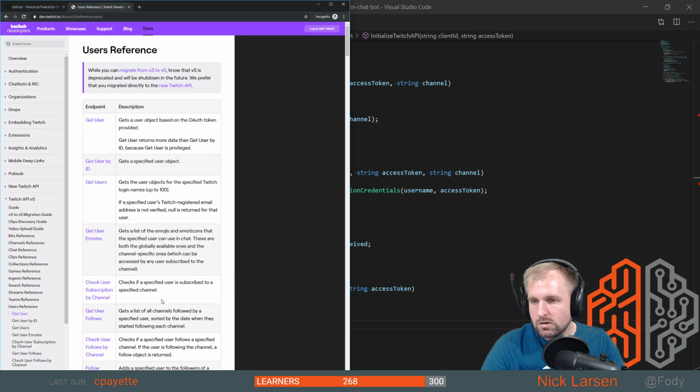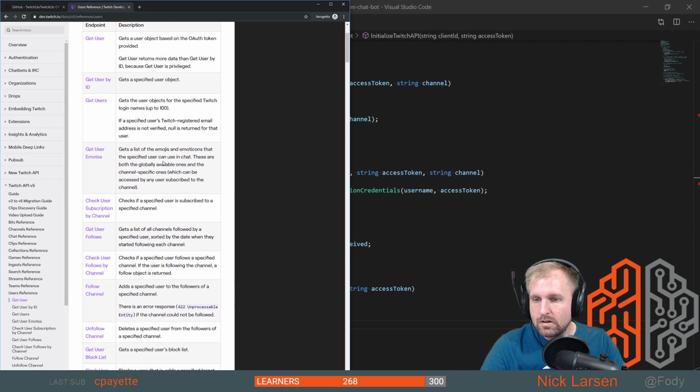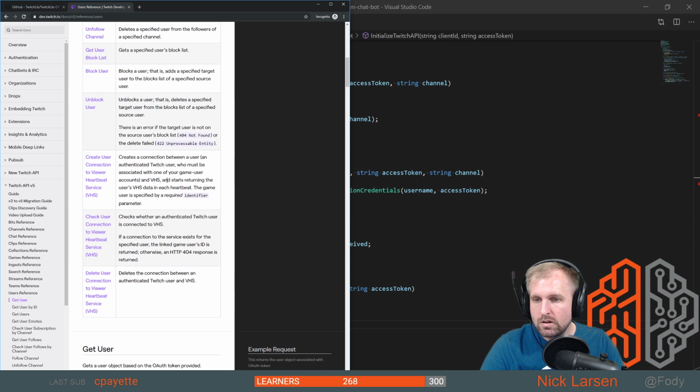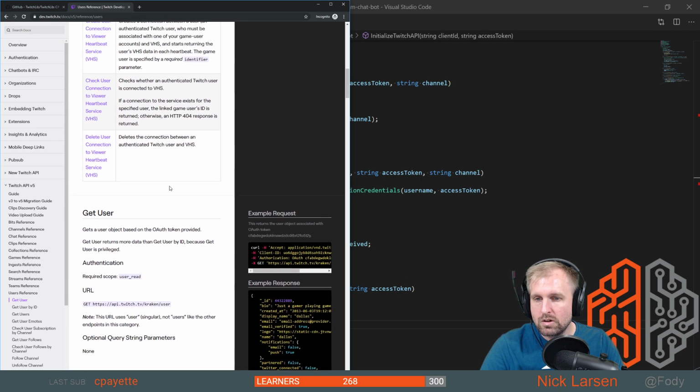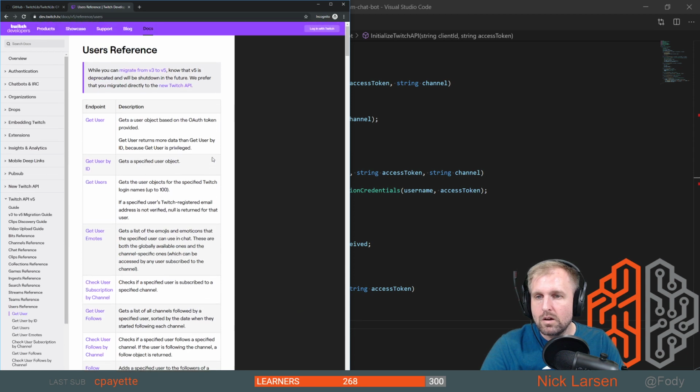Can I do that? Users. Get user. Get user block list. Create user. What the hell? Delete user connection. Get user. Sure, what comes back with it? Gets a user based on the OAuth token provided. Okay.